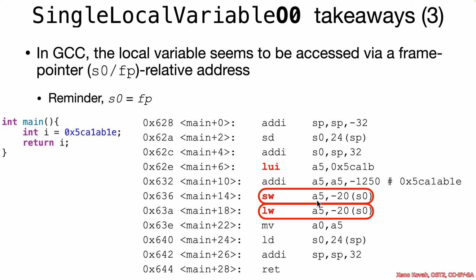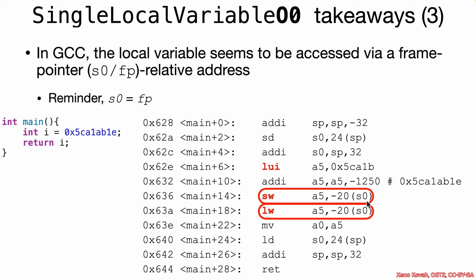So that was completely pointless. That value was already in that variable. But again, that's what you get when you have explicitly unoptimized code. So yes, this seems to be the references to I, storing the value into I and then pulling the value back out so that it can return it. And those references to I are frame pointer relative.